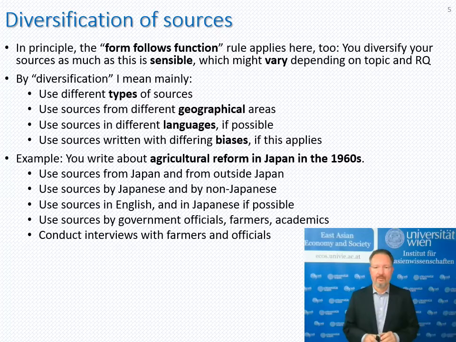Different biases, if that applies. What does bias mean? Well, as you know, especially if you have heard about critical theory, we all are biased. Our views have been shaped by what we are and by how we've been brought up, by our systems of values, of the experiences that we made, and so on. Sometimes even by coincidence. So let's assume that everybody has a bias. And that's the reason why I put this point here.